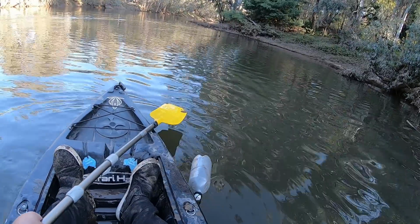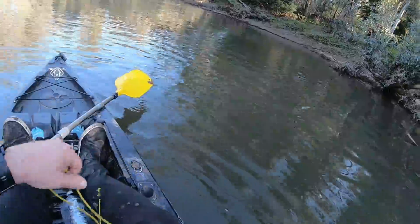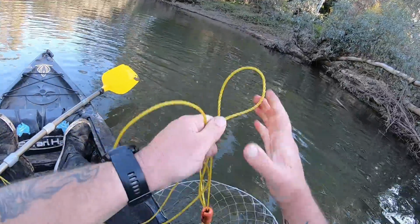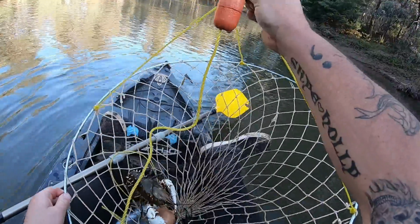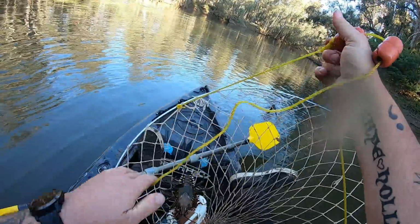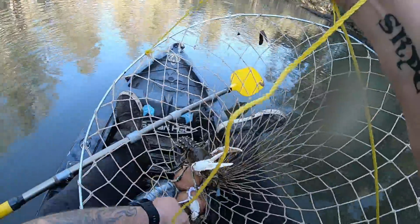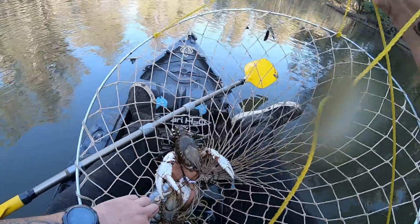I'm leaving the nets in this time. Feels heavy, I reckon there's something in it again. I bet I'm just not used to the weight. Oh yes, it's got 2. I've got to be a bit careful, I don't want my leg to get bitten. I know that one's too small. If that one's got no eggs, then that's my legal cray. It's got no eggs. There's my legal cray. I'm backing it in to be legal.